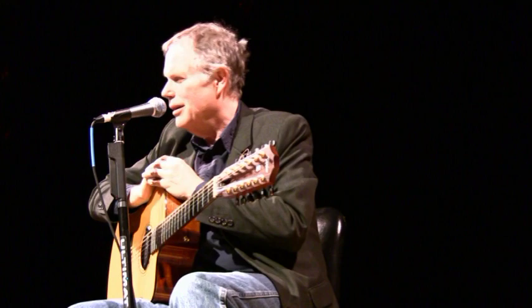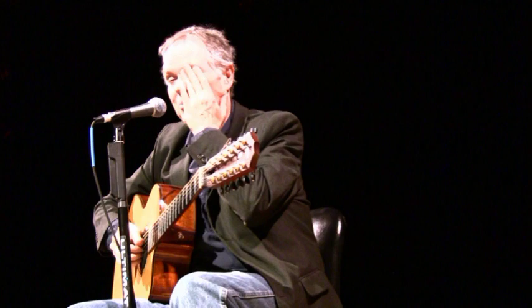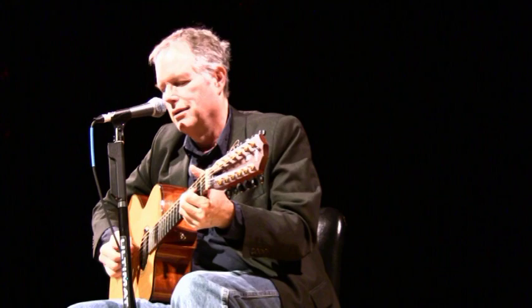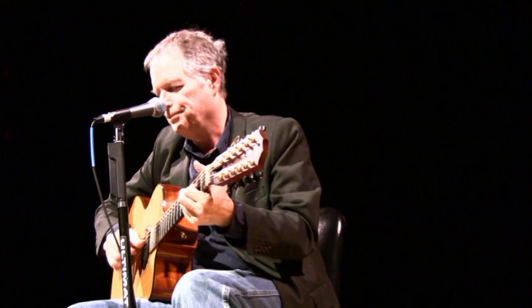I was playing in Tarrytown near where Pete lives, and the opening act had a 12-string backstage just like Pete's. And the more I looked at it, I figured this has to be one of those guitars. That his 12-string was built originally by a guy in Britain who then died. So I made some inquiries, and they were being built again by another guy named Taylor, not Bob Taylor here, but Bruce Taylor.